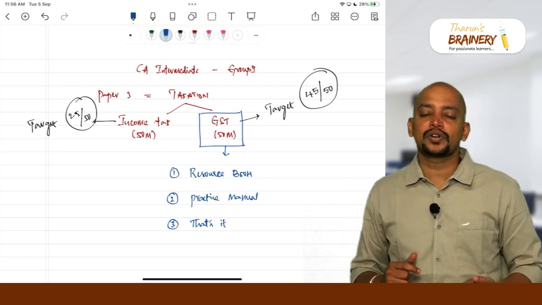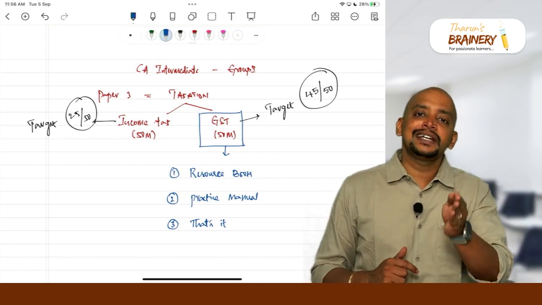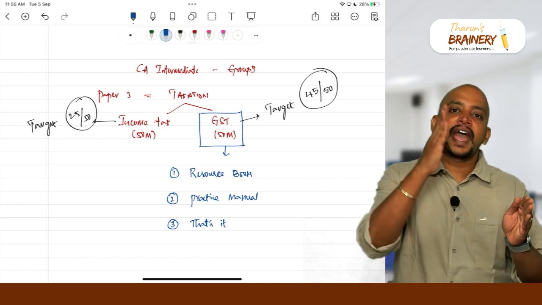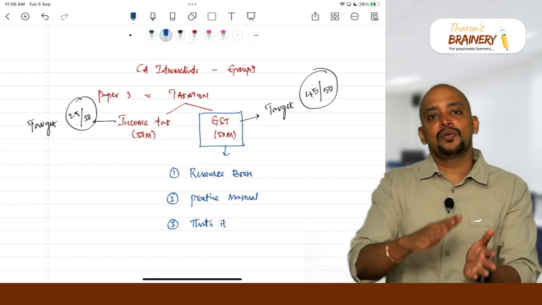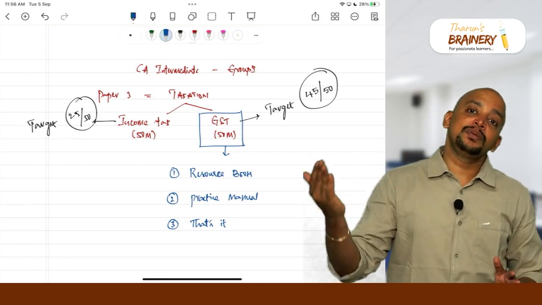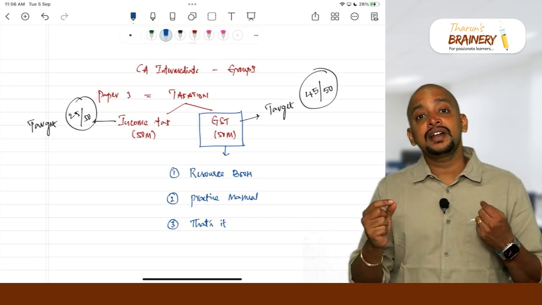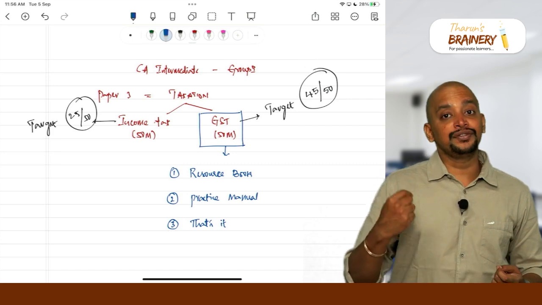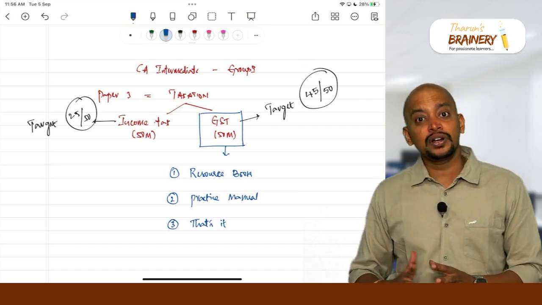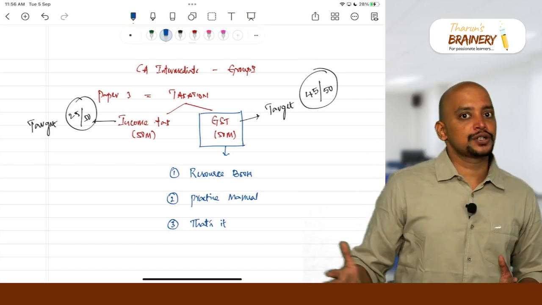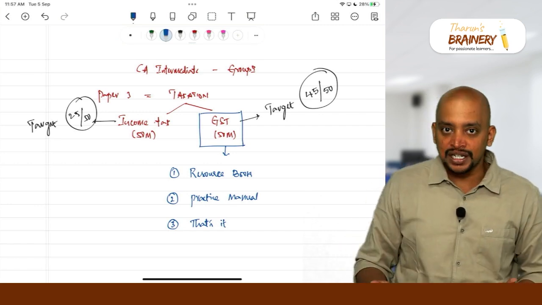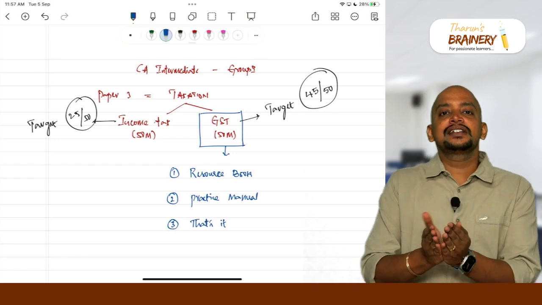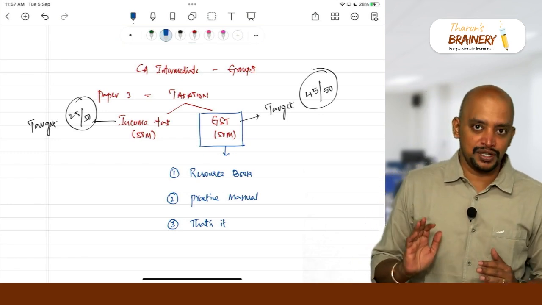Usually CA exams, what they will do is that on alternate days the exams will be conducted. So advanced accounts, then gap, then law exam, then one day gap, and thereafter it will be tax exam. So this one and a half day revision purpose, you can make use of this book, okay? Even before that also, whenever one chapter is completed, if you want to quickly revise that particular chapter, you can take the summary book and you can start reading from the summary book.